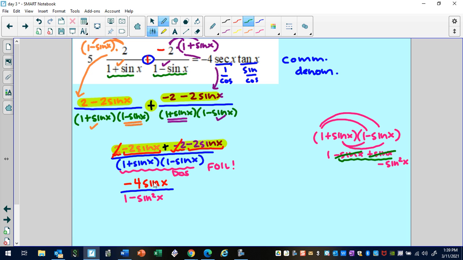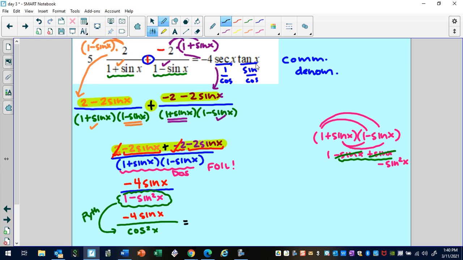What could I do? What if I used my favorite Pythagorean identities? 1 minus sine squared, that is a Pythagorean identity. That is cosine squared. Straight off your Pythagorean identity sheet, or your pop quiz or your notes, whatever you're looking at. Cool? All right. We're almost done. All we have to do from here is a little bit of manipulating, a little bit of magical work here.